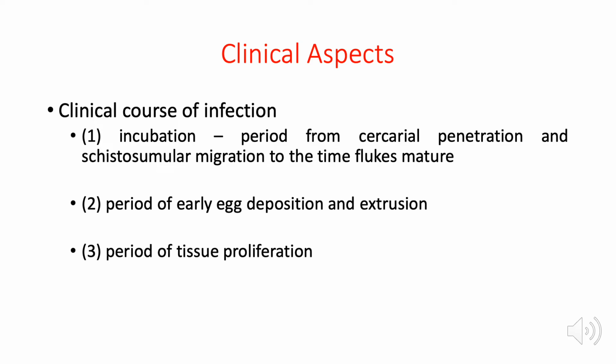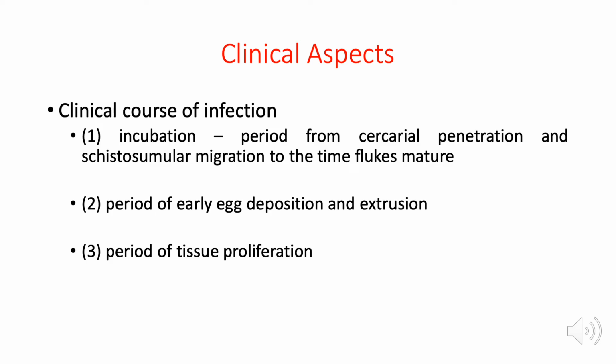So these are now the clinical courses of schistosomiasis or bilharziasis. Number 1, it starts with incubation. This starts from the penetration of the skin by the cercaria up to the point that the schistosomule is migrating inside our body, up to the time that these schistosomules mature to form the adult stages. So what possible clinical manifestations can be seen in the patient at this point? There could be cercarial dermatitis. There could be Katayama syndrome.